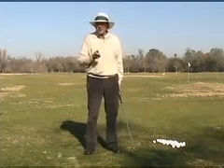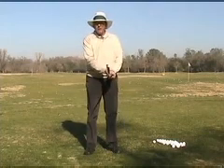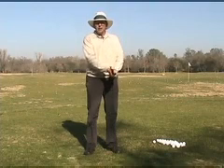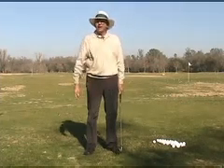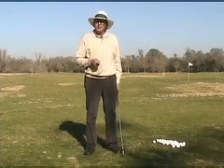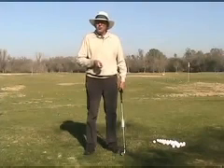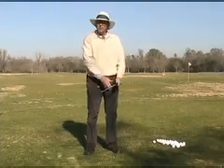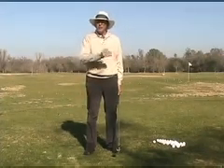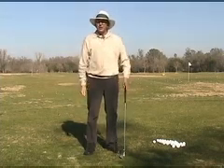The hand advance gives us an opportunity to reduce hook. If you're swinging well, hitting well, and you think you're turning the ball over just a little too severely, you can — particularly on a ball high lie — put the hands slightly ahead and the club face slightly open, and you'll find that it straightens out the shot. It will still retain a small draw, but it won't hook. Hand advance is a static function of the address position where we choose a half-inch ahead position with the hands, inevitably seeing the club slightly open, and find that beneficial to fine-tune the shape of our golf shots.